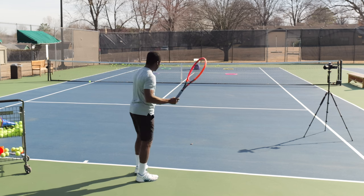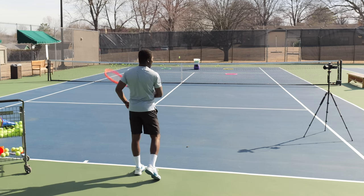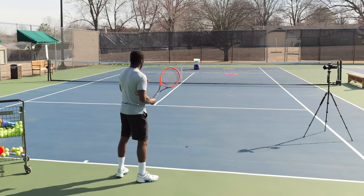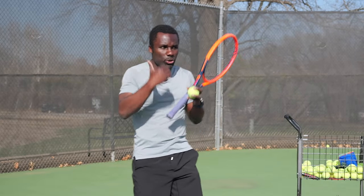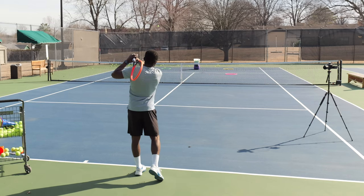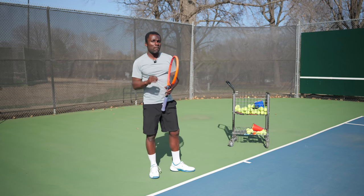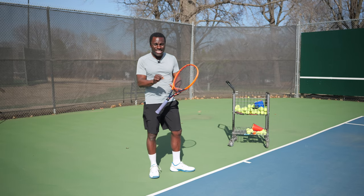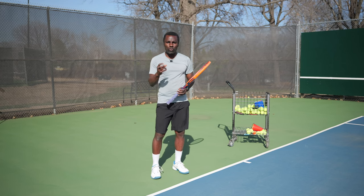If I purposely close the racket face too much the ball goes really short, then I open up a little bit and it goes deeper — open it more and it goes higher. Practice that shot about 15 times. Notice where the ball lands and make conscious adjustments even while rallying. If the ball is very close to the baseline but left of the target, I adjust my timing just a tiny bit. Then the timing's there, so I adjust the height slightly. You can see how I'm dancing around the target — that's totally okay. Start with one adjustment, then make a small correction. Too many times players adjust power, timing, and height all at once, and they don't know which one really needed changing.